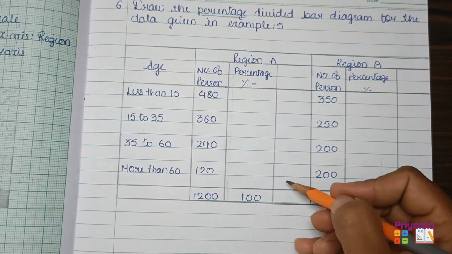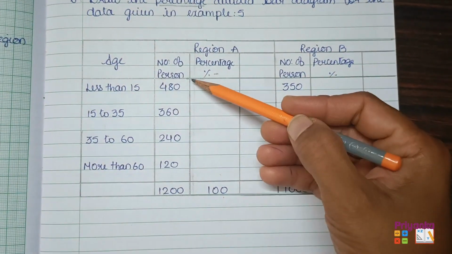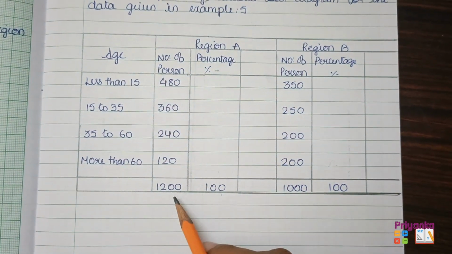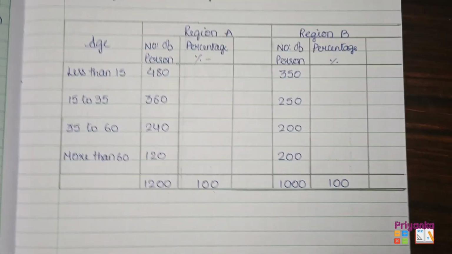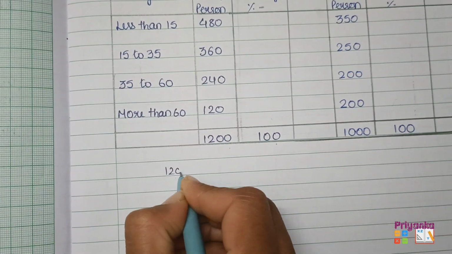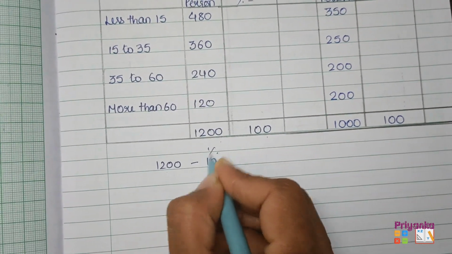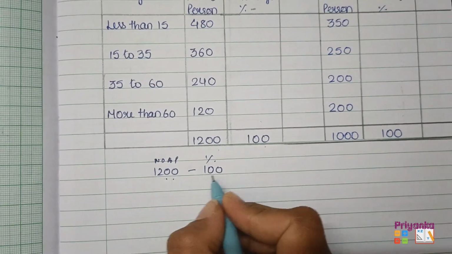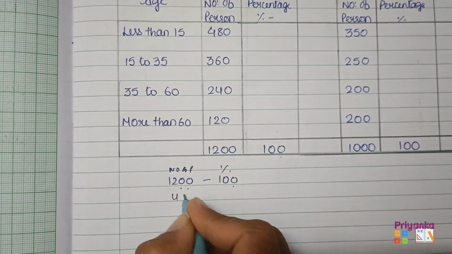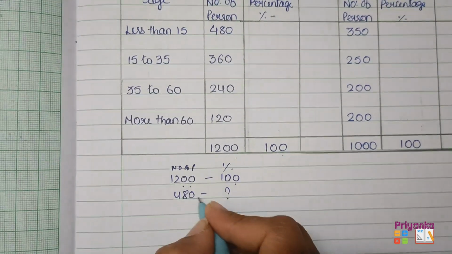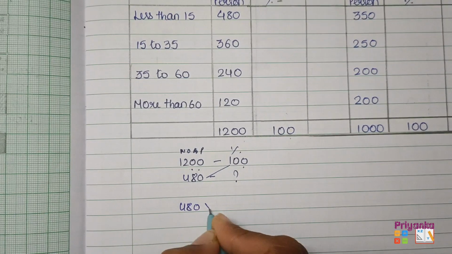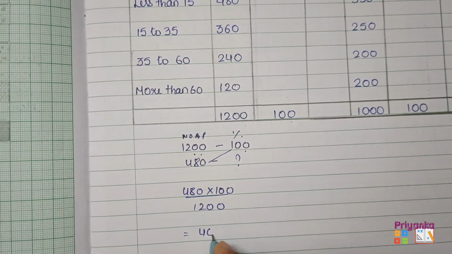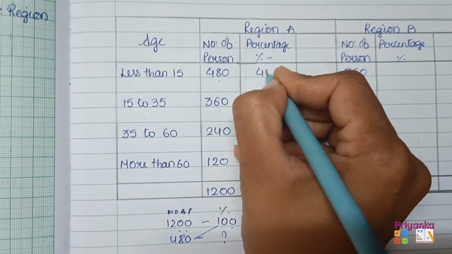So first let's find out how much percentage they are. Now here, first of all, the number of persons given have to be turned into percentage. For the percentage you can see the total. You can take the calculation something like this. Total 1200 is 100 percent, right? The number of persons 1200, which is the total number of persons, shows 100 percent. If it is 480, it shows how much? For this you can make a cross multiplication. 480 into 100 divided by 1200, you will get 40. So 480 is 40%.